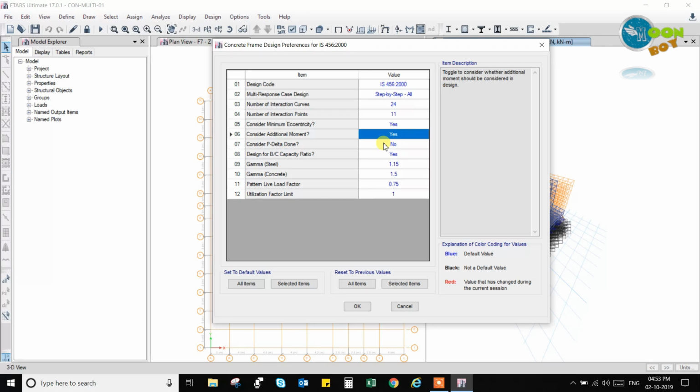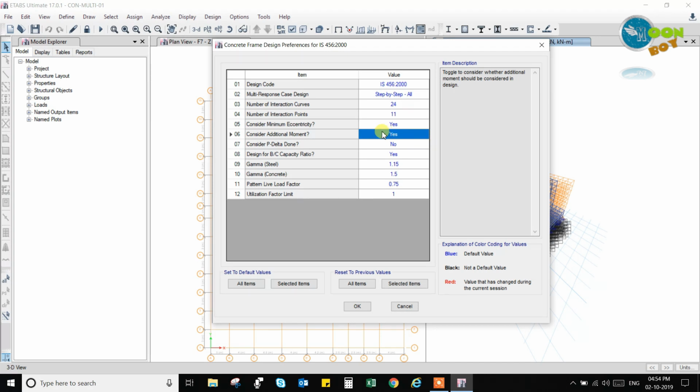That is your wish. As of now, I will keep it as yes, and if it is failing, then I will keep it as no, and I will check whether it is passing in the general moments. Then if it is passing in both, then it is okay. If it is not passing in additional moment and passing in the general moment, then also it is fine. We are going for earthquake design separately. At that time we will keep it on again, so that we can consider all the factors, and we will change the column and beam sizes where it is failing, and then we will make it pass the design.